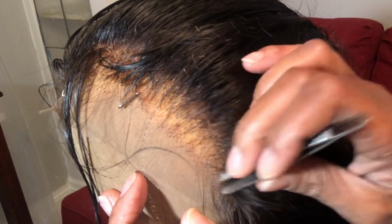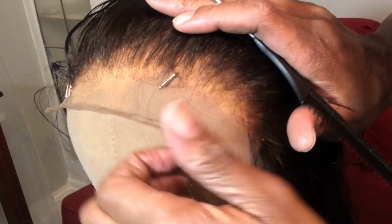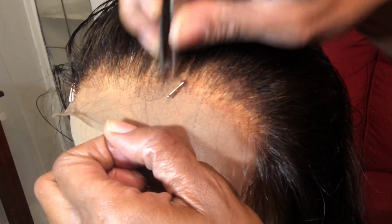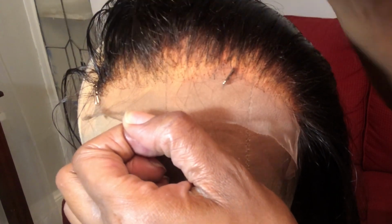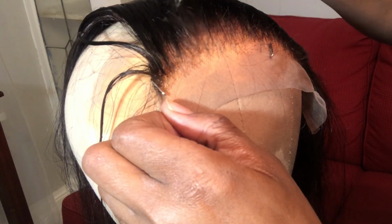I don't see really any defined lines. Okay, just go in and pluck those small sections. If I see that it's something that needs to be fixed, I'm going to go in and do that. But for the most part, I'm just touching up. I'm pretty much done with this. Just touch the frontal up, make sure it's cool. Keep combing at it, combing left, combing right. Then comb it back again. That way you'll have a clear eye of it and say, oh, okay, I see this. I didn't see this before, but it just kind of helps, you know. So that frontal is ready, set, go, guys.